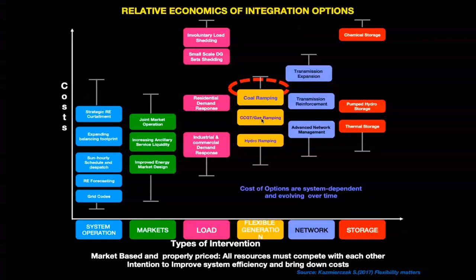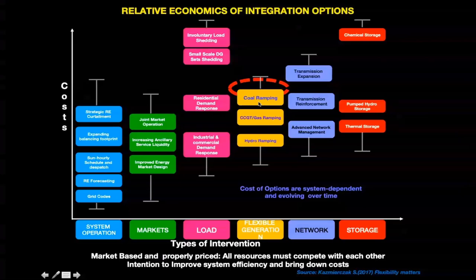Now, you remember what happened last month with the SECI auction, where they had offered two types of tariff, peak and off-peak. The lowest was 2.88 rupees along with storage. So now coal will be competing with that value. And if there are cheaper options, everything will be decided based on the economics. So it is very important to see where you stand in terms of economics, how cheaply you are able to deliver this flexible operation.